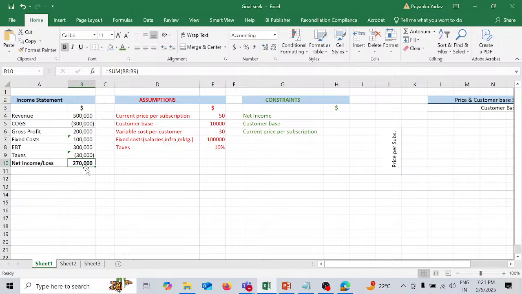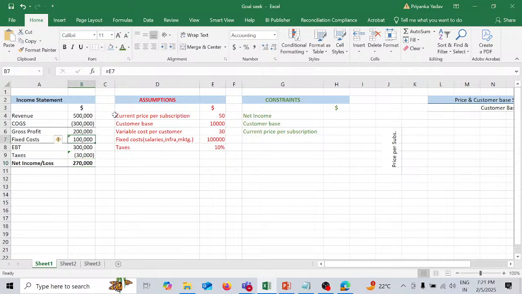Now let's suppose our future projection of this net income. Okay, so there is a mistake over here.